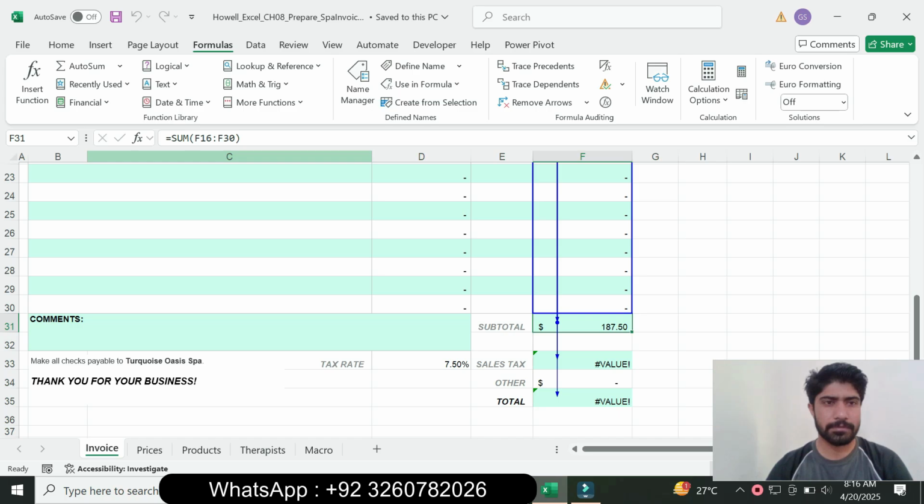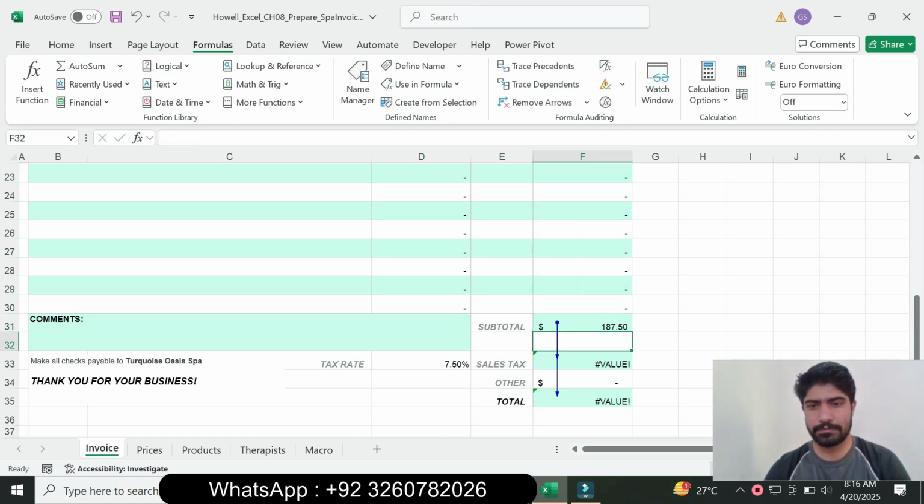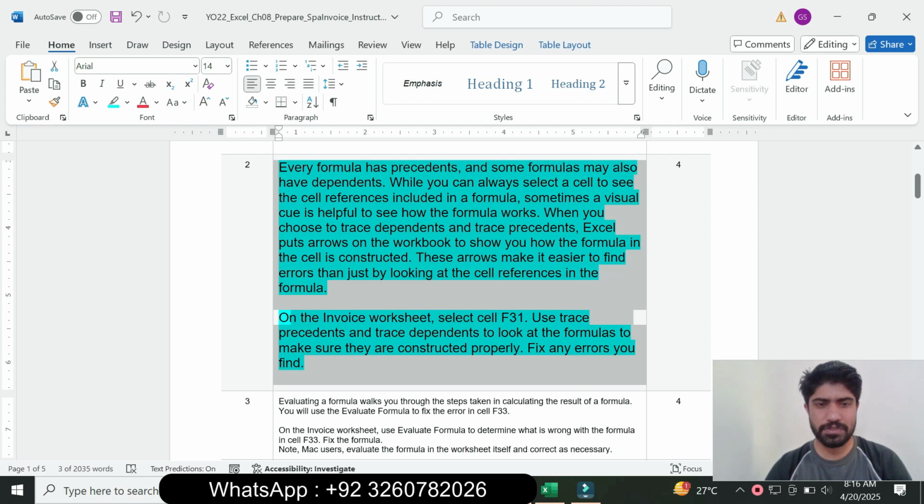So select F16 to F13 and press enter. The result is 187 and the next value is F33. So question number 2 is complete.